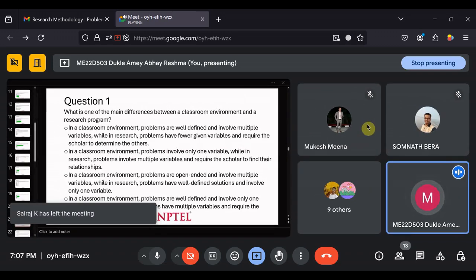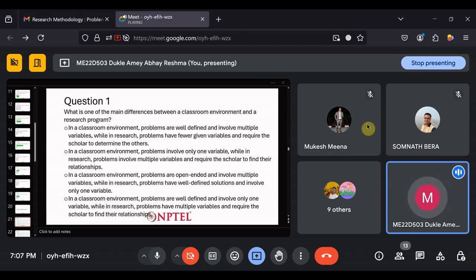Second, there will be a 40-40-20 or 45-45-10 rule. In that, 45% or 40% will be recall type questions. You'll have to go through the video, because a question will be framed directly from the video, and the answer will be there in the video. Either it will be in the slide or the instructor would have said that word, but that will be around 40% or 45% of your exam.